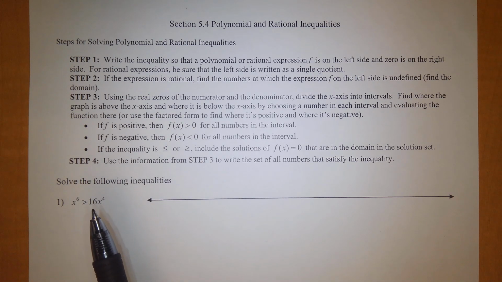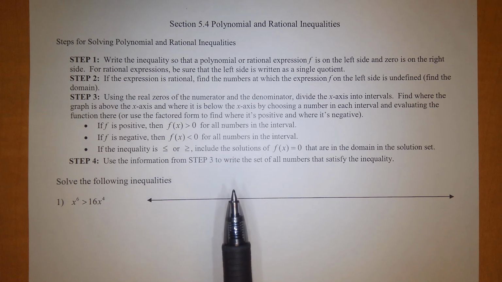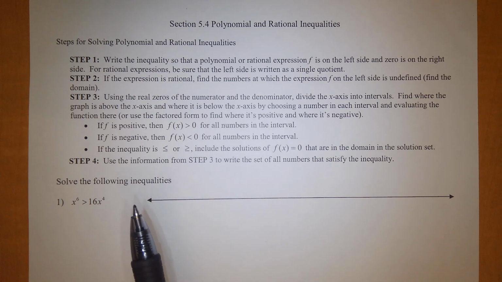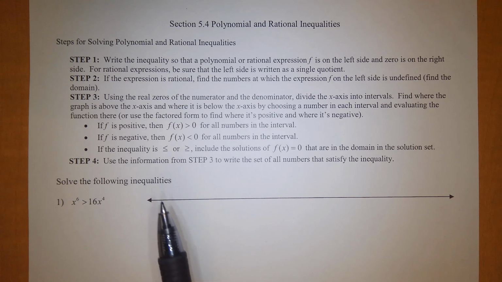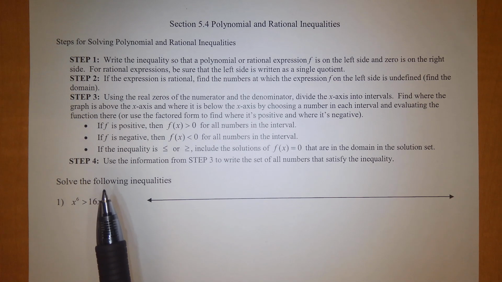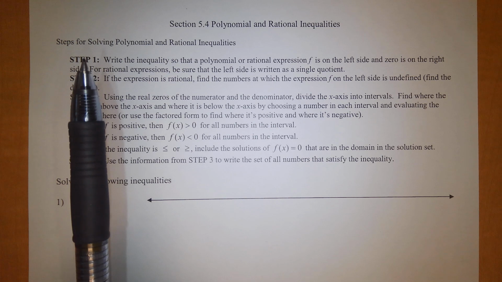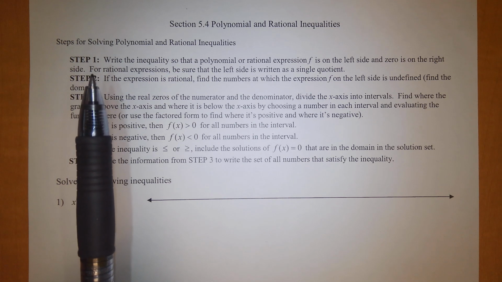We're only looking for the x's on this number line that will make this come true. It's going to be an interval of numbers, like a space between a certain point and another certain point and all of the infinite number of possibilities in between. There might be multiple intervals for some answers, and there might be none. And we're going to investigate all of those possibilities by going through these steps. The following steps for solving polynomial and rational inequalities are as follows.